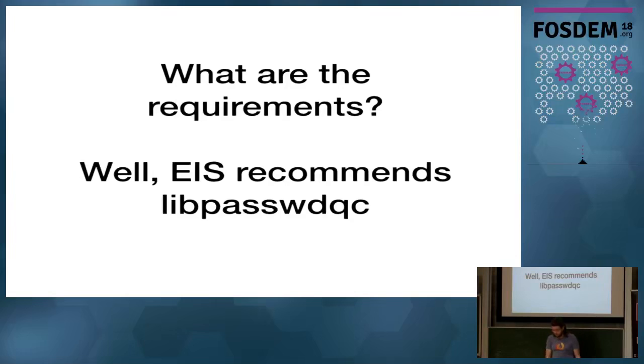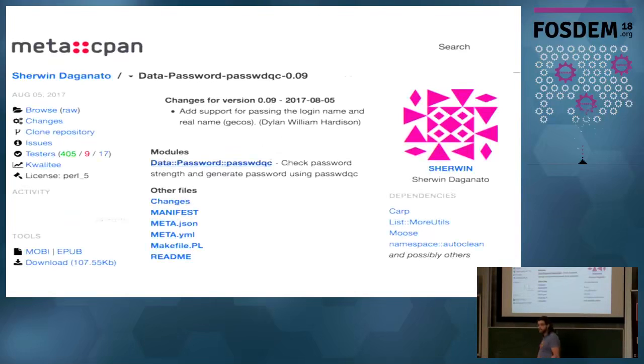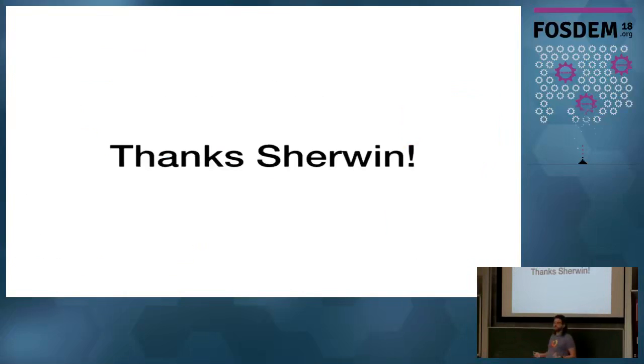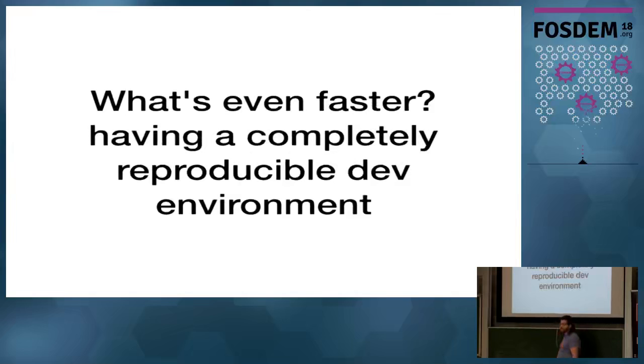And I'm like, oh, cool. Is there a Perl binding for that? And as it turns out, there's a Perl binding for that. It needed an additional feature, which I patched. And I want to thank Sherwin, the author of that module, because I was able to ship a feature that was important to a lot of people in about a month. And that's pretty good. But it's even faster than shipping features faster and being able to use new modules.